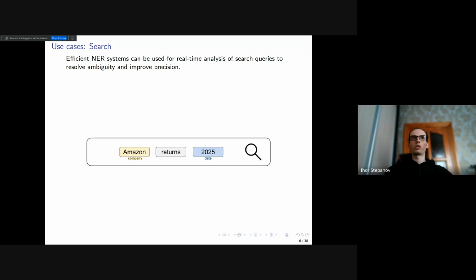And you have a database of millions of entities. Obviously, it's hard to put millions of entities into an LLM because its context will not allow it. So GLiNER can be used much more easily for retrieving information about specific entities.